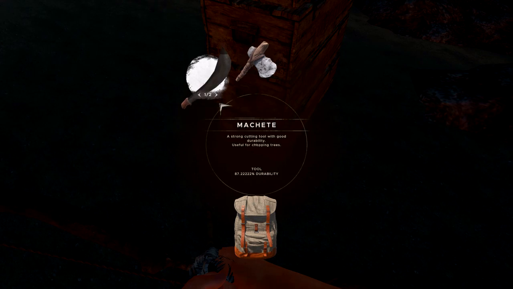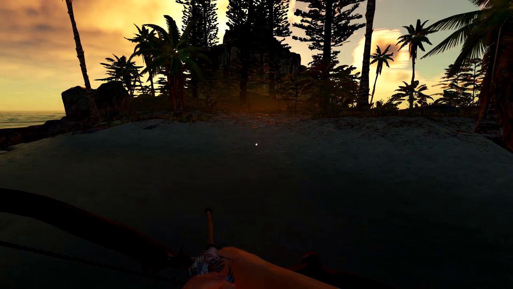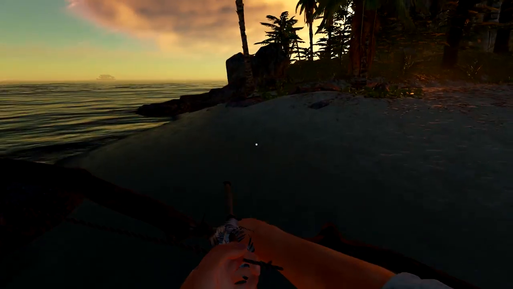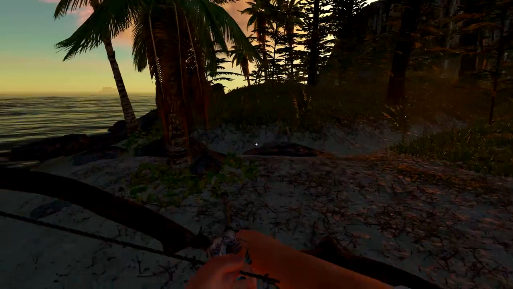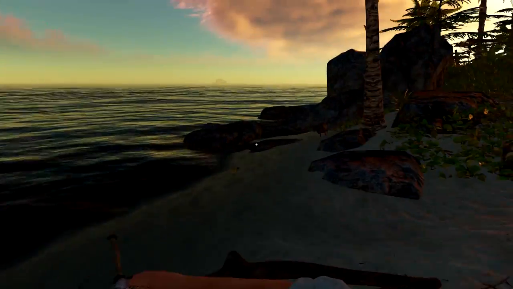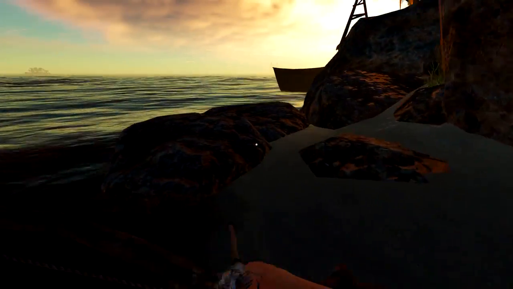Actually, matter of fact, let's take the pickaxe with us and let's take one of these with us as well. That's what we need. Okay, we're just gonna walk around with our bow and arrow just in case. I saw a pig over here, so I'm figuring there'd probably be snakes here too. This is a big island. No, we haven't been here, I'm guessing. Okay, let's just take a look around, shall we? We'll stick to the edges here.